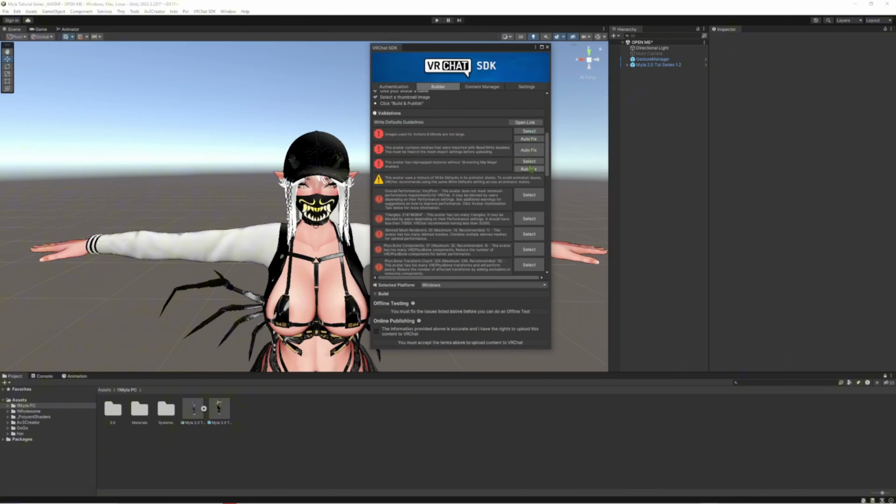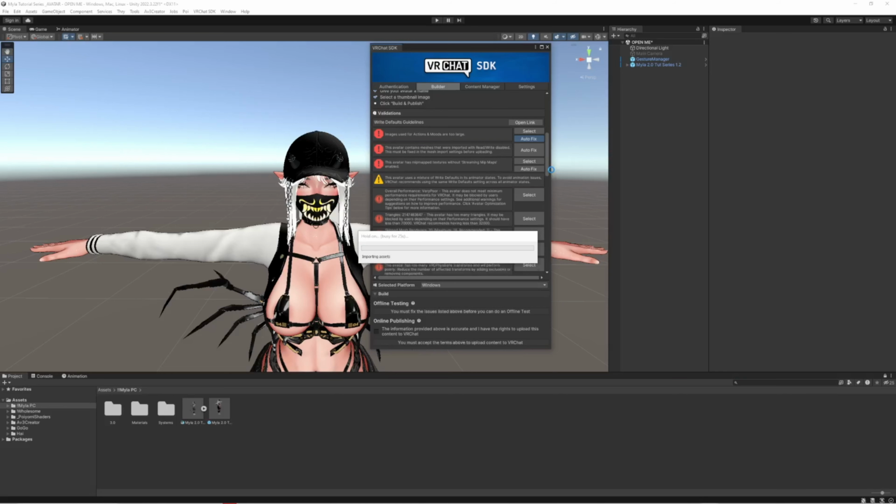For these ones, if you ever see the autofix button, you can just go ahead and click it. This is saying that the images used are too large. That's for our icons. Since I imported ones that weren't from the icon generator, it was just saying the file's too large, so it's going to squish those down for me. The same thing with the read write disable and the bitmap textures, it's going to fix that.